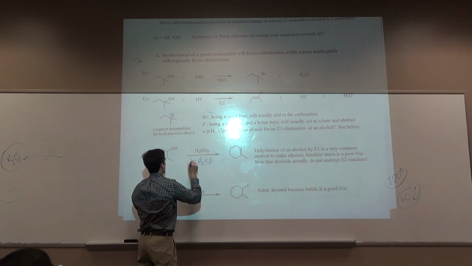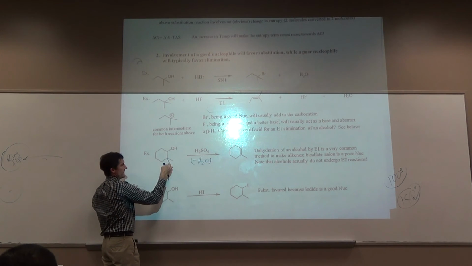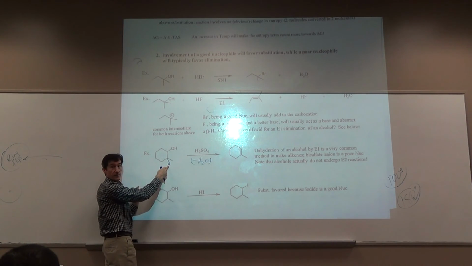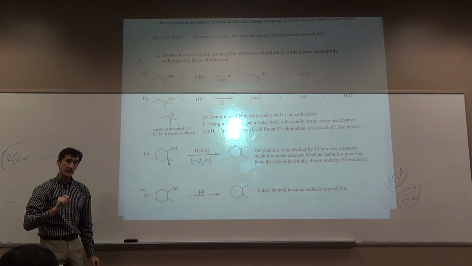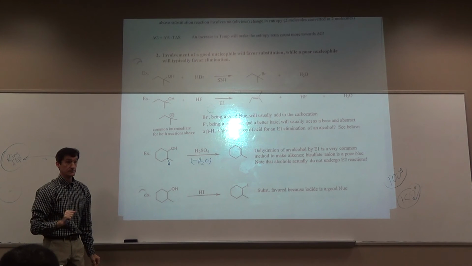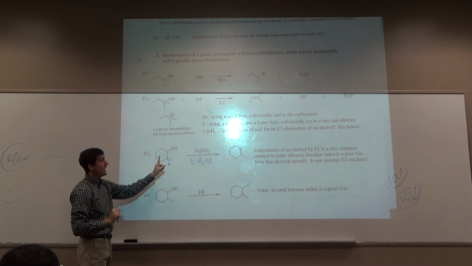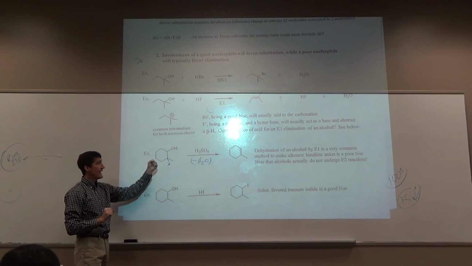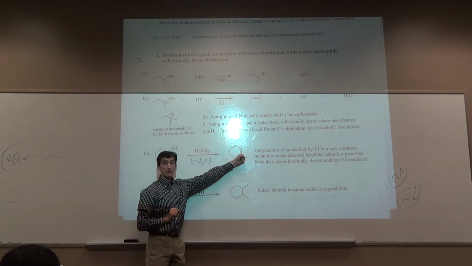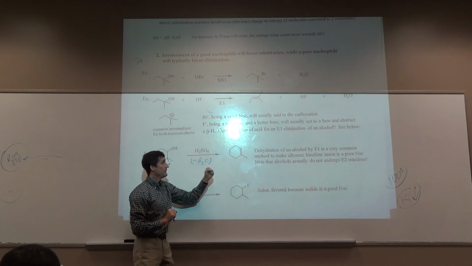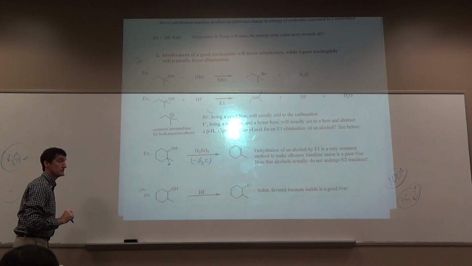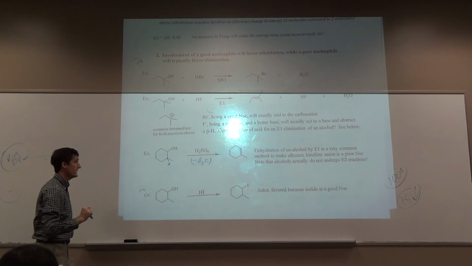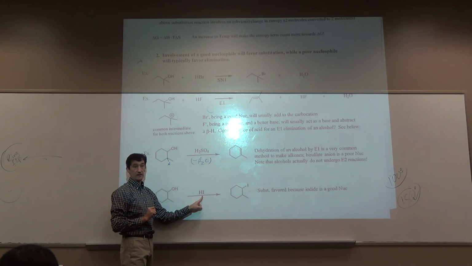We eliminated the OH, but we also eliminated the H here. That's the beta hydrogen. That was the leaving group. We eliminated water. When you eliminate water, it's called a dehydration reaction. We dehydrated the alcohol. It's a common reaction of alcohols: dehydrate them to the alkene. This is commonly done with a strong acid like sulfuric, but importantly, not like HI. That's also a strong acid.